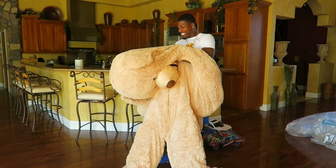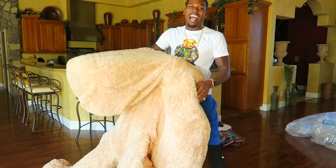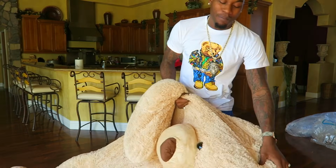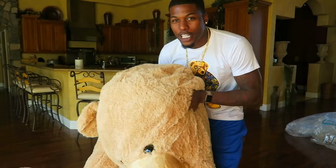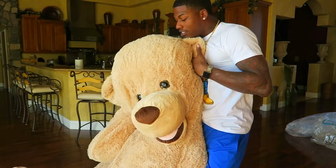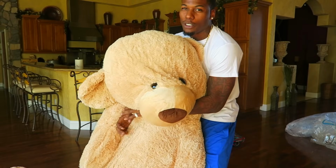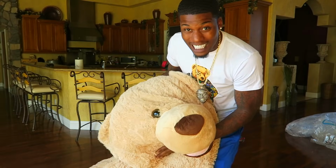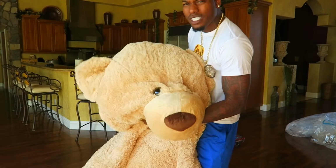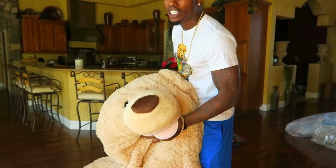This thing is perfect. Now, last time I did a prank like this, guys, I don't know if you saw it, but I did a prank on Halloween with my family where I put a mask on and I hopped out of the refrigerator as Michael Myers. Now, this teddy bear is hard to control. That's why I'm having so much trouble. But guys, the thing I'm trying to explain is, I almost died in that refrigerator that day. It was so hot and I was suffocating in there because they took so long to get home.